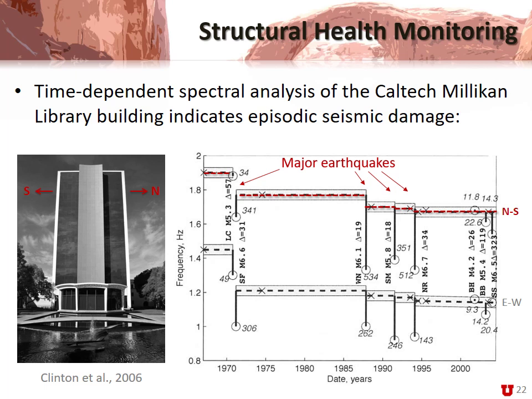So each of those earthquakes has created some damage in the building, cracked a column or loosened a joint, and in the net the building has gotten softer, and by this softening the resonant frequency has gone down, and it's gone down permanently. That softness is not recovered. It's a permanent drop, which you see here in the red line that I've highlighted on slide 22, the stepwise red line.